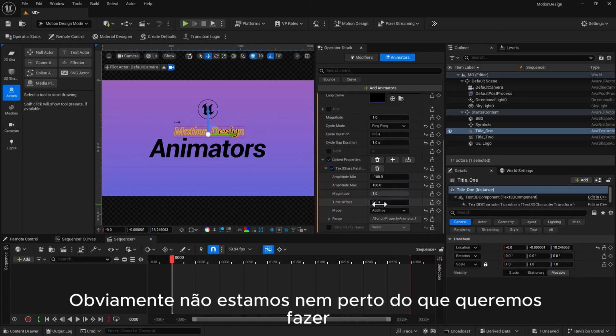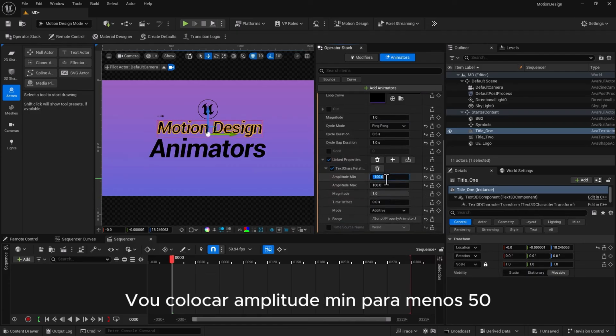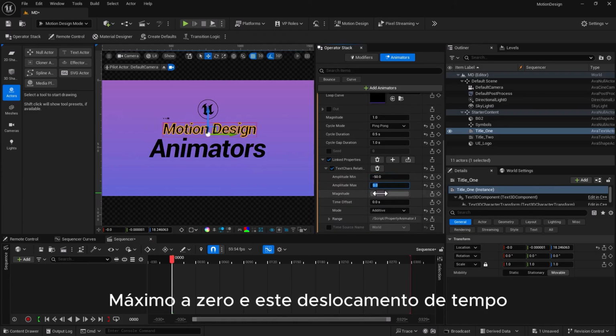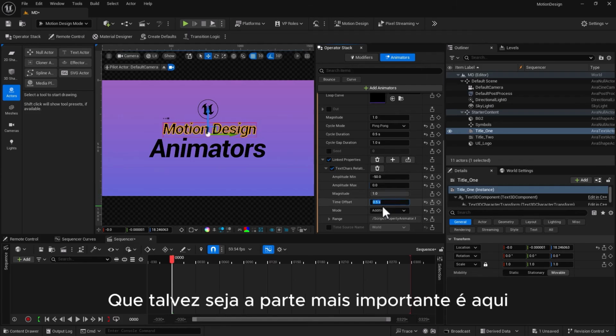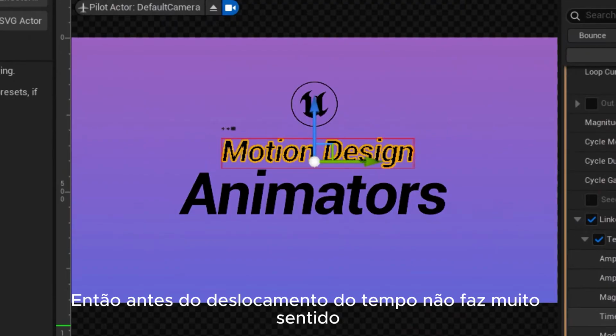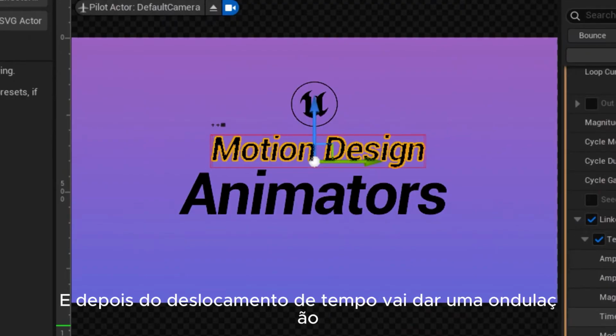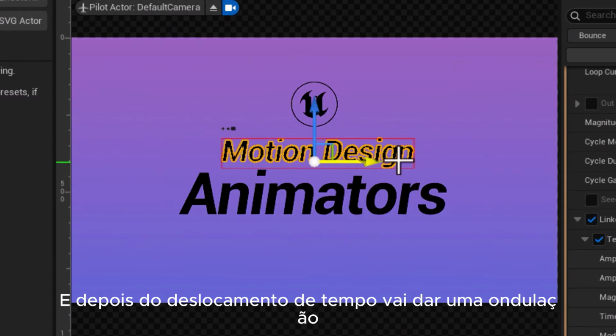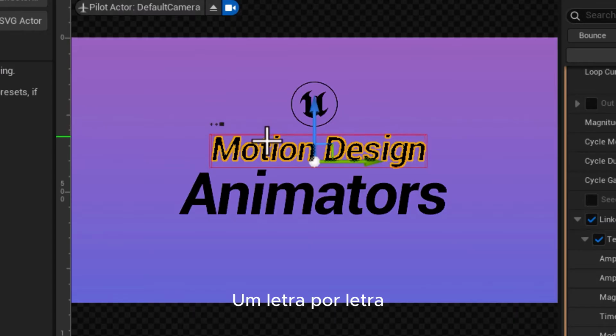Obviously, we're nowhere near what we want to do. I'm going to put amplitude min to minus 50, max to 0, and this time offset, which is perhaps the most important bit, is here. So before time offset, doesn't make much sense, and after time offset, it's going to give it a ripple letter by letter.